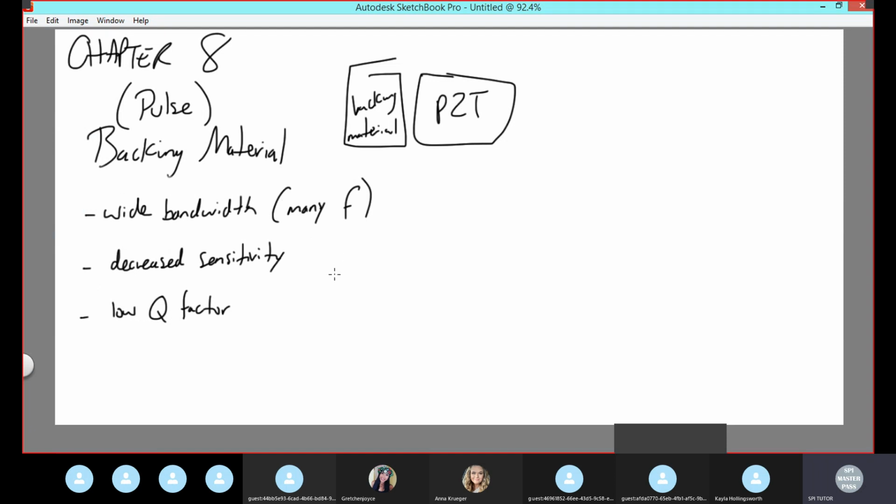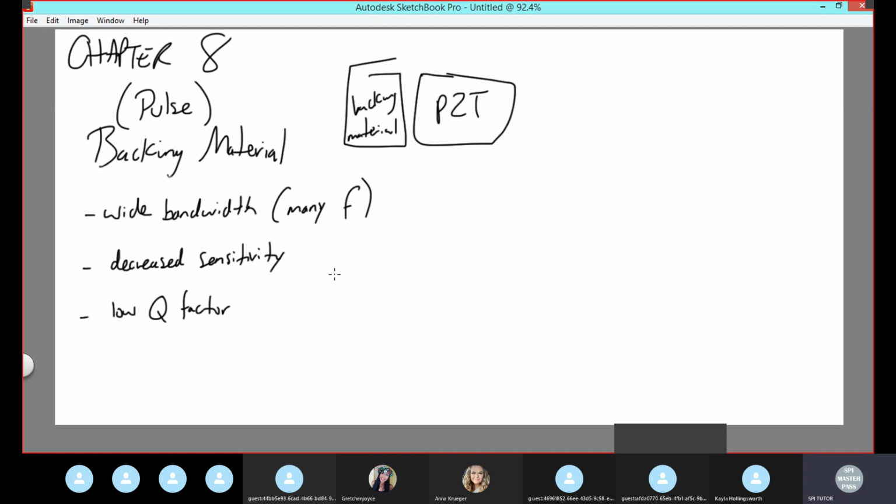Decreased sensitivity. By having this backing material, it absorbs the vibrations. And when you do that, something always goes by the wayside. You're always going to lose something. It also happens with reflections. When reflections come back from the body into the transducer, they also get absorbed by the backing material. And when that happens, really weak reflections never make it out. It's like the cemetery for weak reflections, just like the spleen is the cemetery for red blood cells, FYI, because we always wonder what the spleen does. That's where red blood cells go and die.